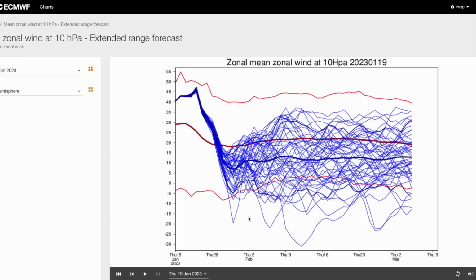But maybe a third to a quarter go below that zero line, which would be the level for a sudden stratospheric warming. And of course, the same data going into those weekly mean anomaly charts, you can see that the polar vortex zonal mean winds remain well below average all the way to the start of March from the majority of the ensemble members. Again, showing there will be a longevity to this. Sometimes you can see these warmings and even sudden stratospheric warmings, but we go below the sort of the average or down towards zero for a few days before it does respond. Here, it looks like it's quite a substantial warming lasting a long period of time.